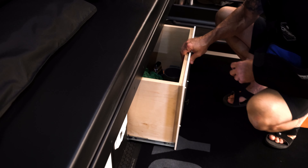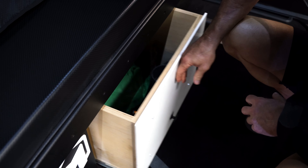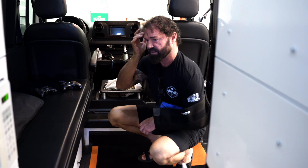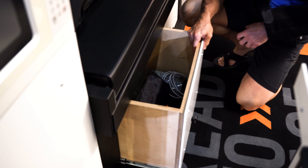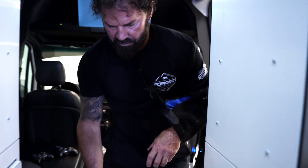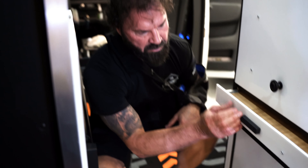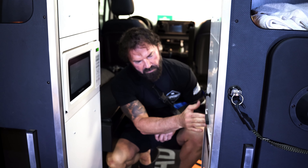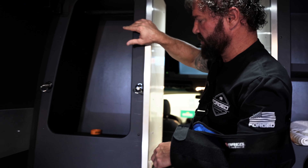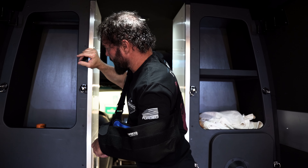These cubbies are really nice — I just keep some of my camping stuff in here. Plenty deep to put a lot of stuff. And then this bed, like we discussed, comes out to about right here — that pad just goes down. There are seat belts behind here and you can fit three people. We have lower drawers here, a cutting board, a fridge, and then these are closets. You could actually hang a lot in here — I usually put my motocross gear or any gear I want to keep a little cleaner hanging without messing it up.